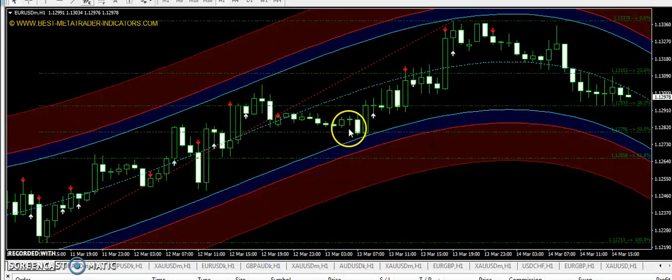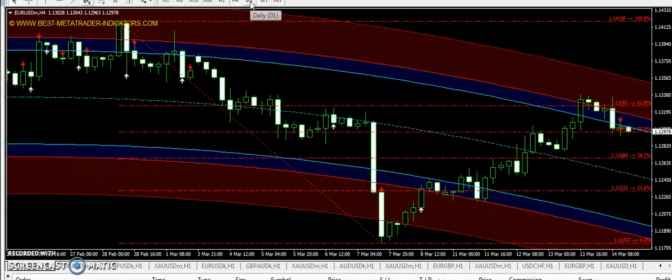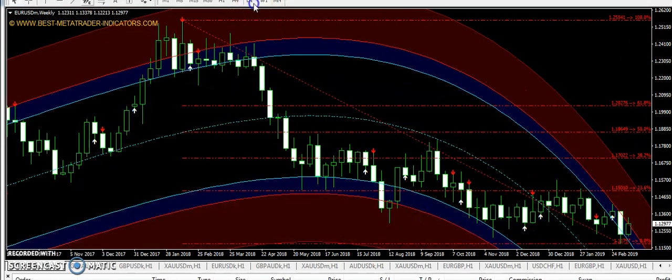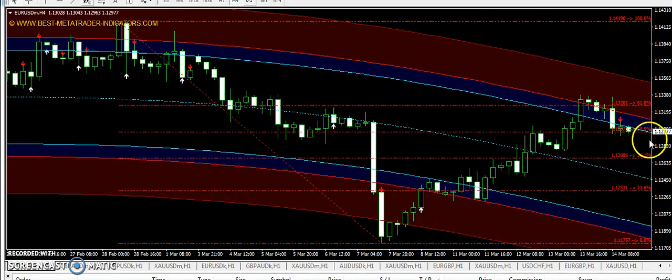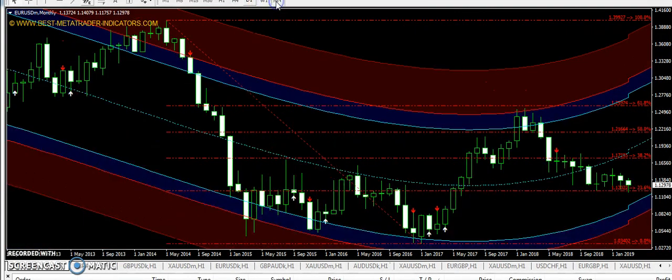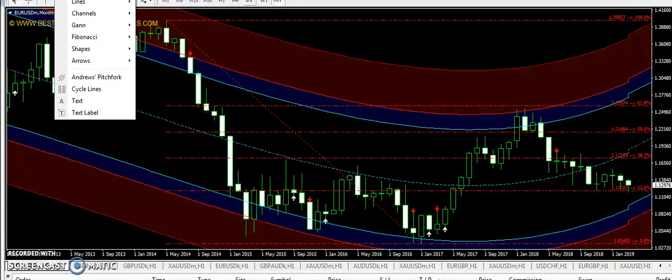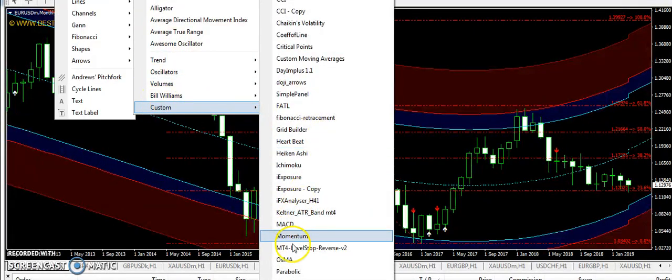Let's attach the scalper so that we can see if there is any signal from the scalper. On the 4-hour chart, we have a down signal. You know that I am giving the signal based on the weekly chart, but on the 4-hour chart we have received a sell signal from the scalper. The market is just slightly making a bearish pattern. We do not have any signal on the monthly. It provided us with the sell signal from the 1st of May, and the market has dropped. Scalper was right here.